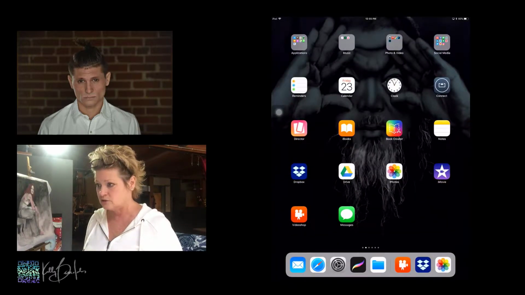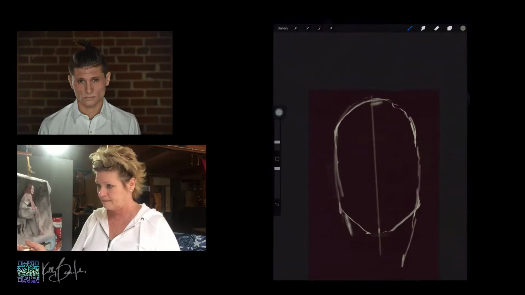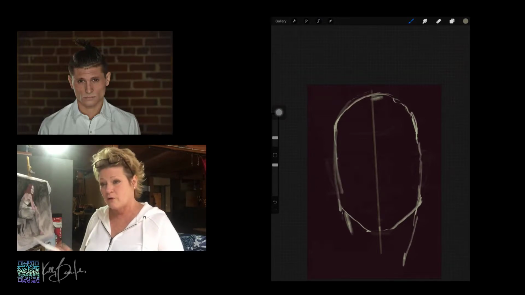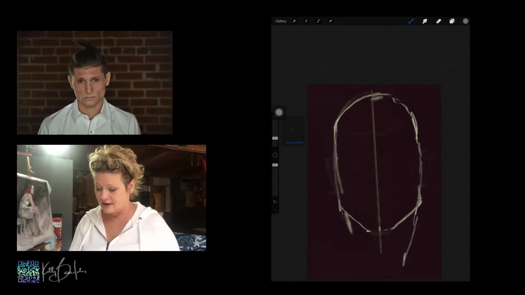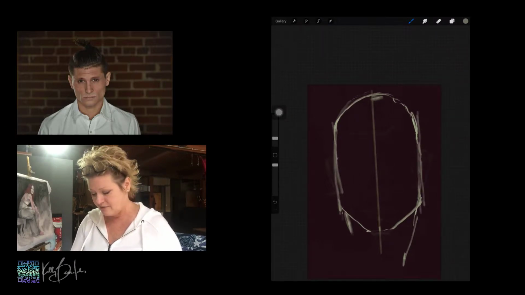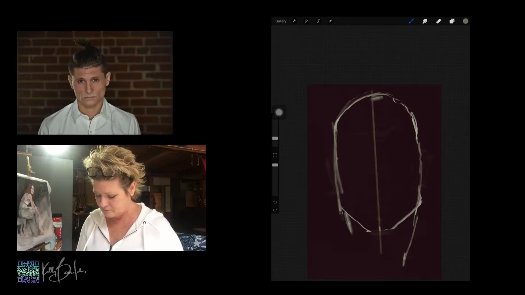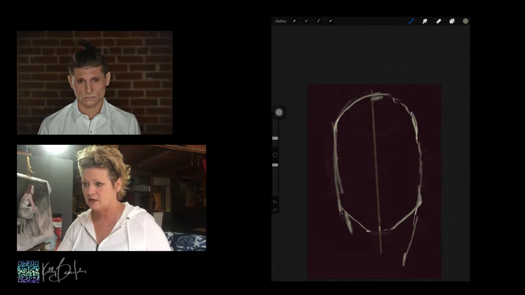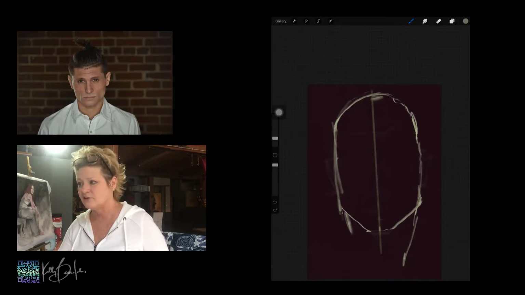So now we're going to go on to the illustration, and as you can see, I've already drawn out a general outline of his face. This is on Procreate, and I have this line here, basically. Straighten that out. To draw him, I have his photograph right here. We're going to reference that also, and we're going to look at how his face differs from the rendering that we're doing right now. So I'm just setting it up on my computer.